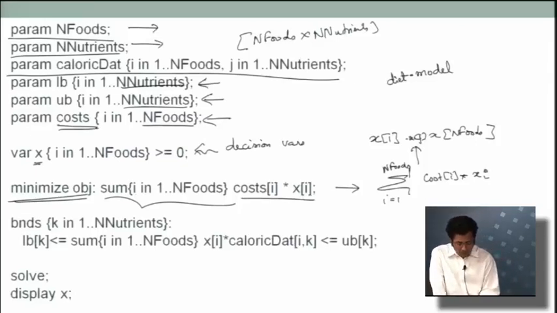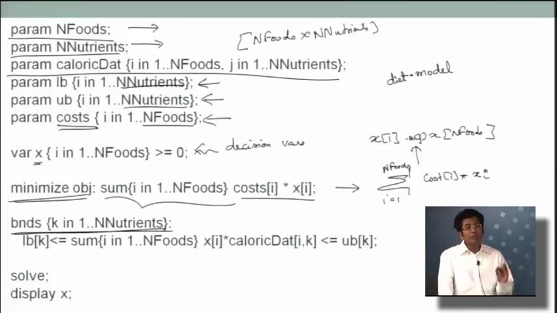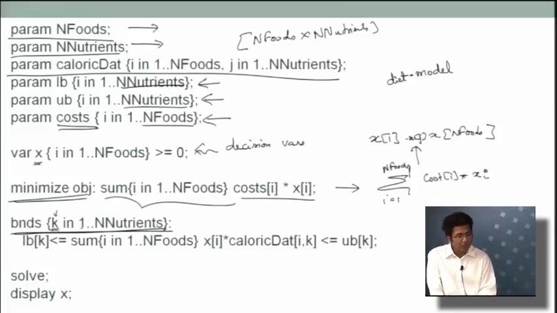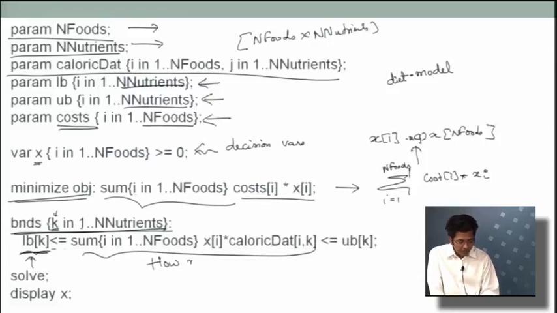Okay, now the only constraint that we need to enforce is the bound on the nutrient. We want to make sure that the person gets the nutrients that they have to get. So for every nutrient k going from 1 to n nutrients, you want to say that the lower bound of the nutrient is less than or equal to, and this just represents how much nutrient do I get.